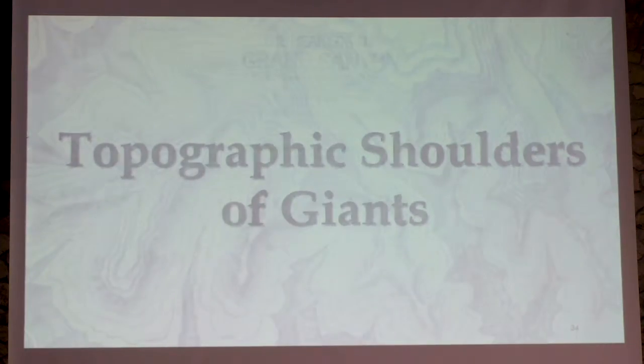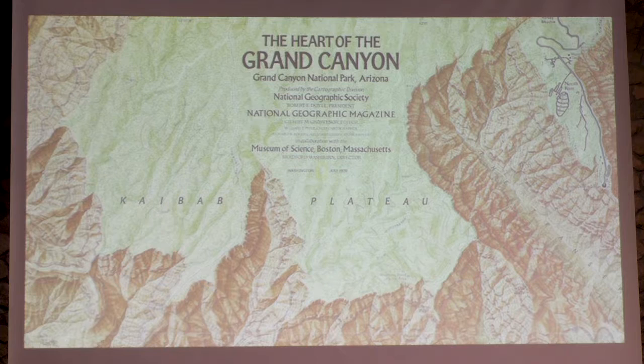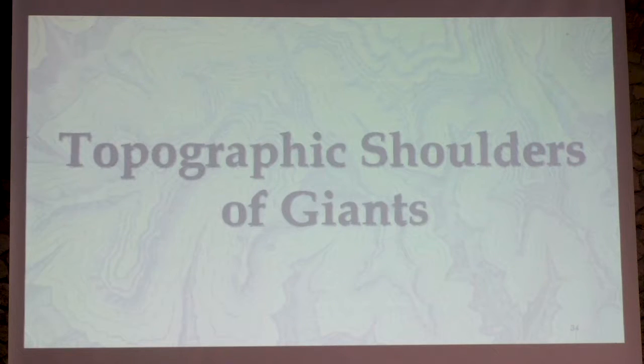So we look at this map, and it's well-known, cartographically celebrated, but it's really, and this is really the point I want to drive home, Bradford Washburn stood on the topographic shoulders of giants, those who preceded him. And I want to mention some of these giants, and there's just a few. The problem with taking on such an ambitious project is that you invariably omit dozens, if not hundreds of people who either were never contained in history books, or their roles were so marginal, or there was some sort of political thing.